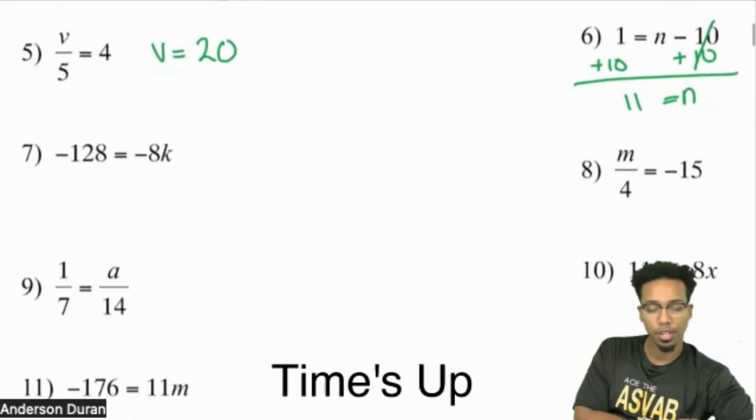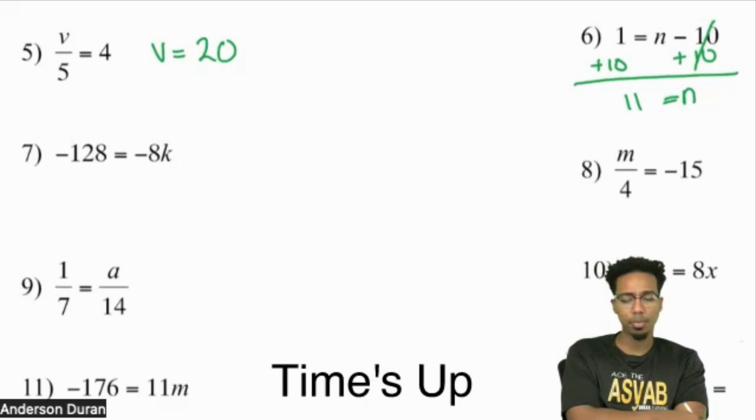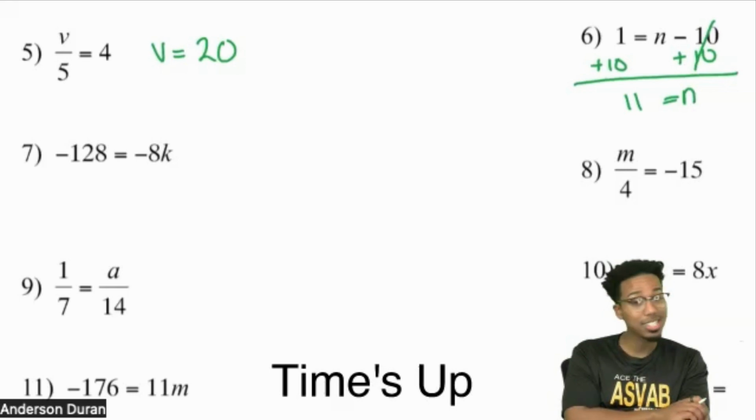Up next over here for number 7, we see that we have negative 128 equals negative 8K. Now, looking at that, you're saying, hey, I have a minus 8 with the K. But everybody, answer me this. What operation is truly happening between the negative 8 and the K? Right. It's going to be multiplication. It is not subtraction.